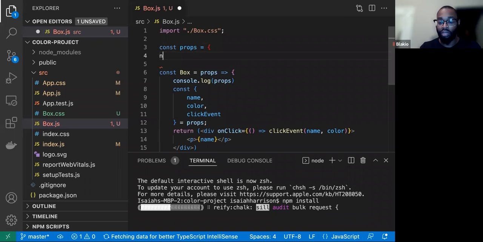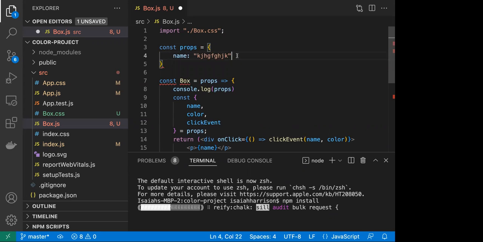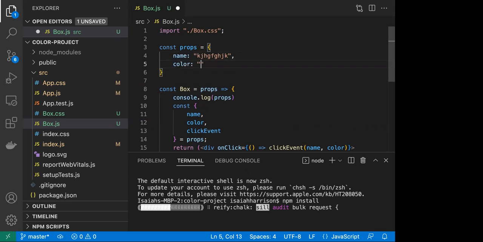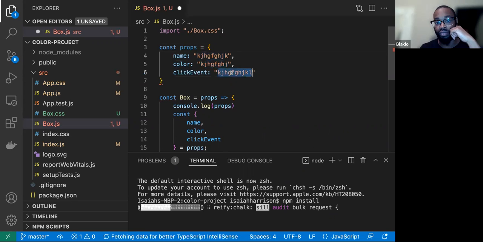It's an object with a name set to something, a color, and it has the click event. Anytime we want to pull out these values from the object, we can just reference the keys in here to pull them out directly as variables, just like a shortcut, really. My computer is kind of slow, probably because it's downloading all of that stuff.